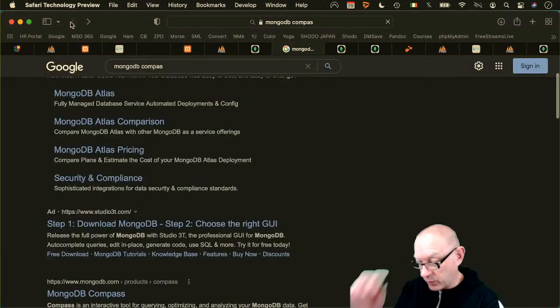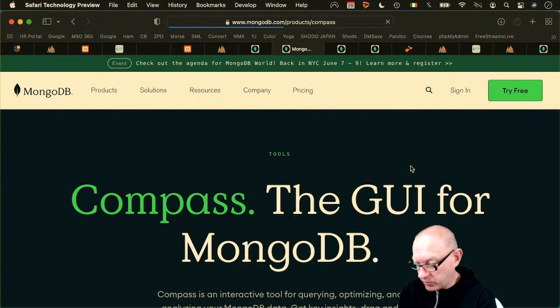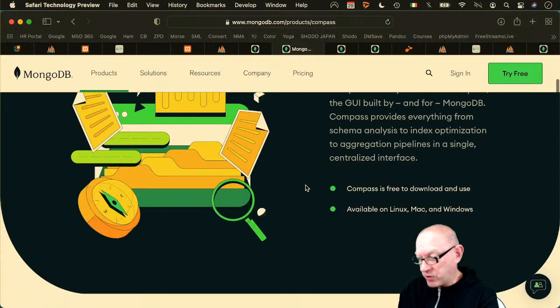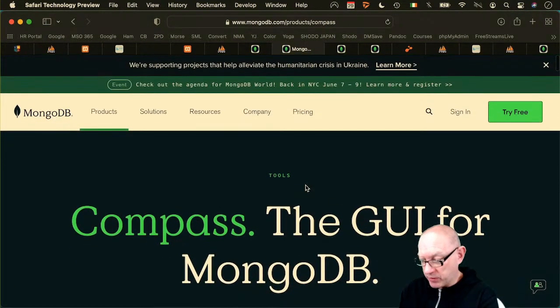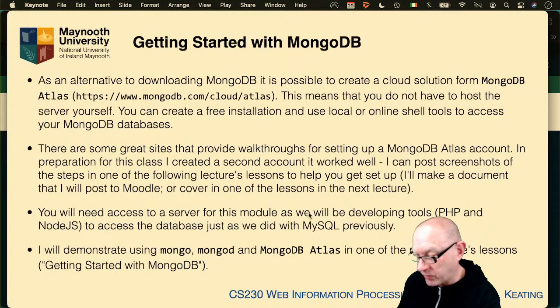You can use Studio 3T if you want, or you can just use Compass. There it is. This is an app that you can use as a downloaded GUI, and it'll download for whatever operating system you have. It'll work everywhere. There's lots of ways of accessing it, and no issue with that.